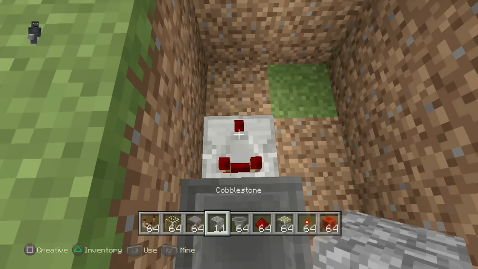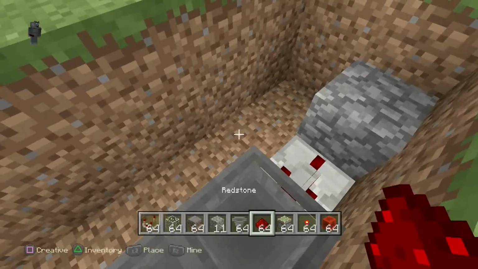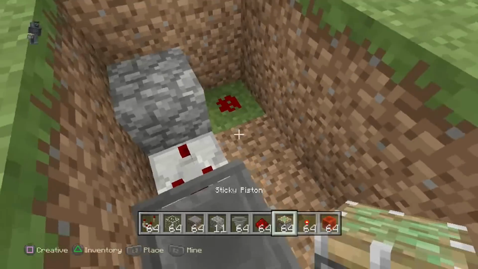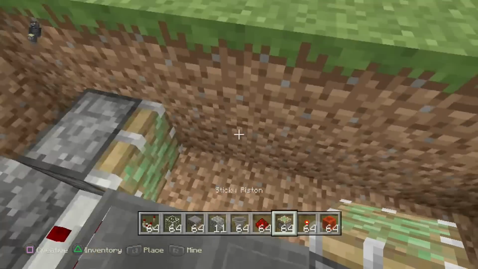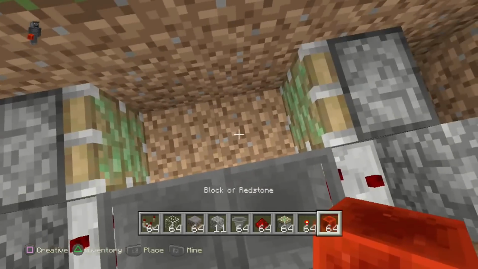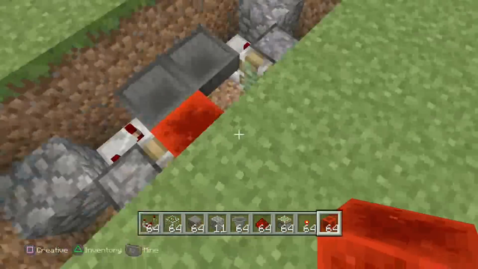Then we're going to put a block, redstone dust. Then sticky piston right there. And we have one block of redstone. And there's your hopper timer, guys. I'm gonna fill it up right now.